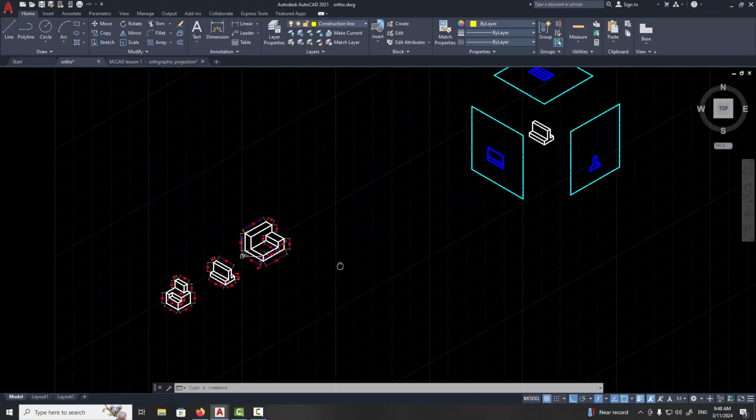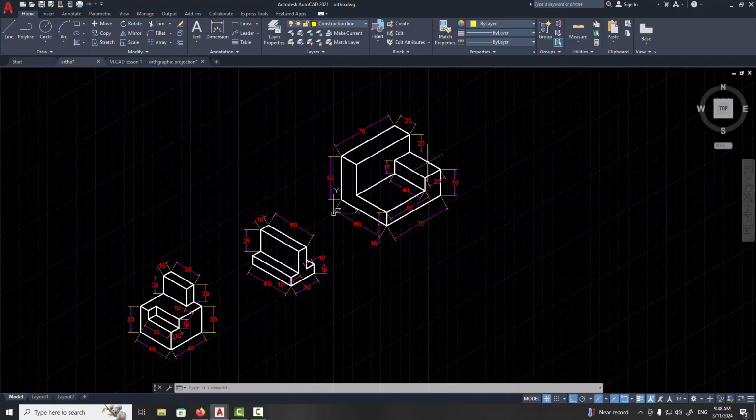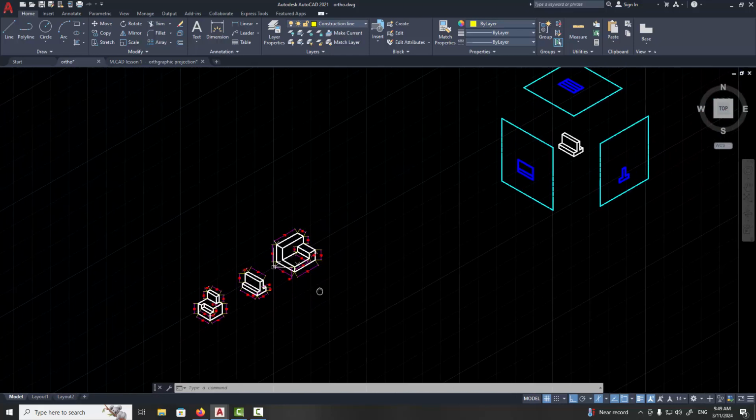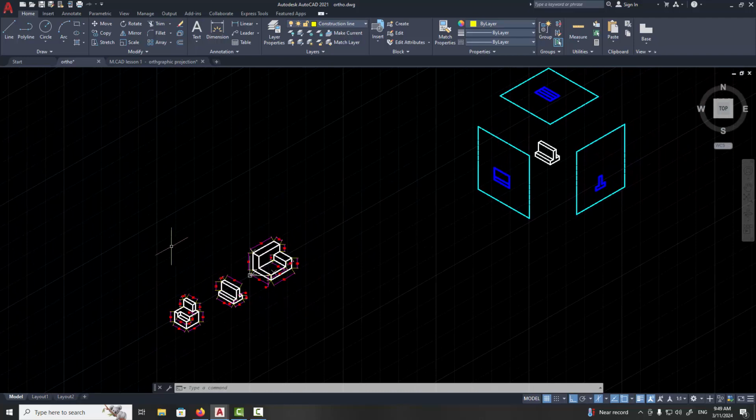So in normal cases, you will either have the isometric view and you will be asked to turn this view into 2D drawing and project two or more views from it, drawing each side, so the top, the front, and the side view using orthographic projection technique, or vice versa. Meaning you will have the 2D views and you will be asked to draw the object in 3D isometric view. These exercises will be tackled in the upcoming tutorials, but for now, let us understand the technique and what this orthographic projection is all about.